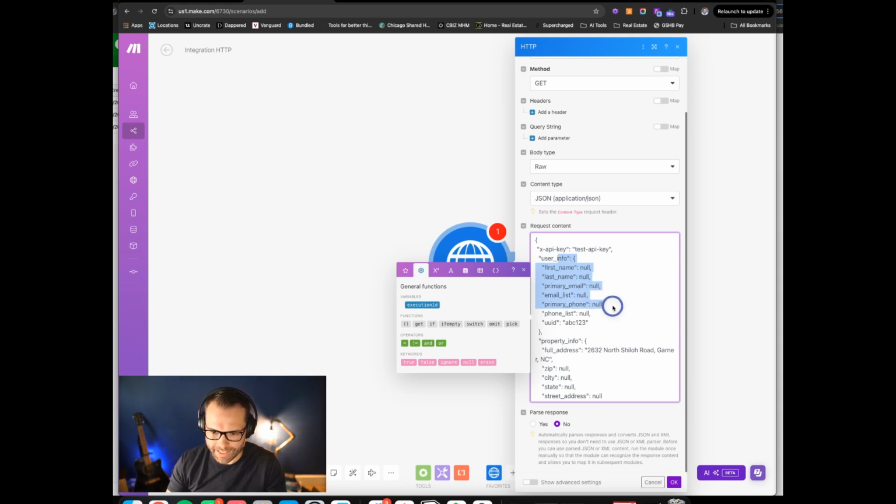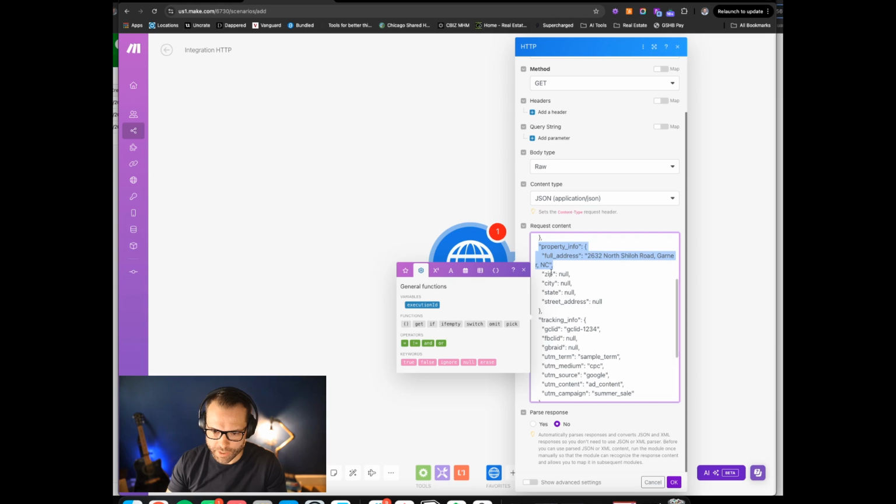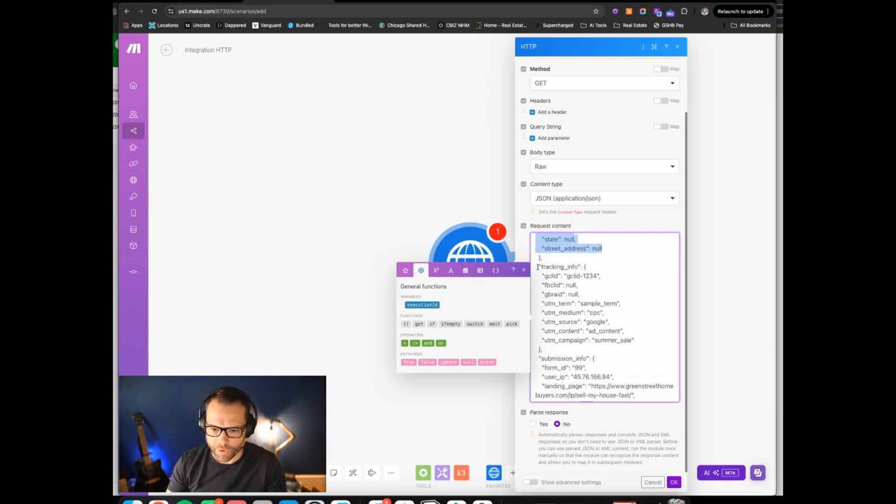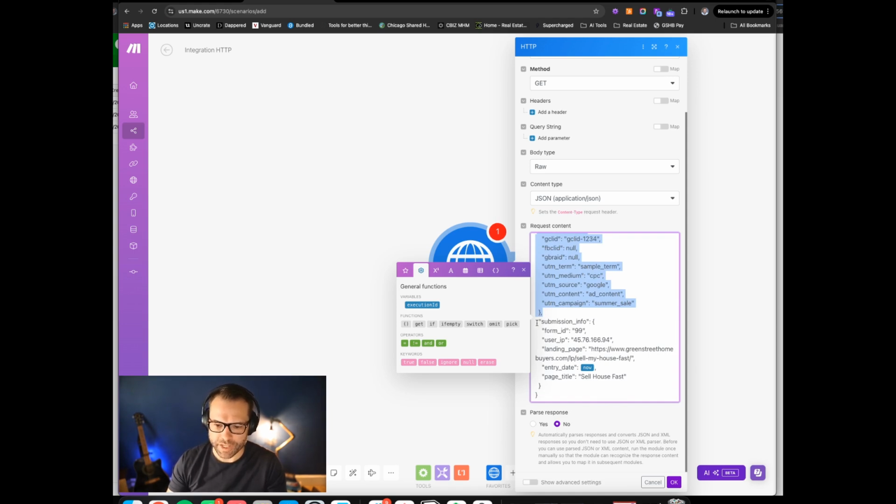I want to collect these things, but I'll use the same structure because we'll later populate it with the things that we care about. We're going to say we get a full address. Here's the full address. We're also going to set it up so that it could potentially receive address fragments. So just street address, state, zip, etc. And then we're going to have it pass in a bunch of tracking information. This is also very useful if you're doing PPC and some of these other paid marketing sources. And then we're actually going to capture some of the submission info, right? So there's a form ID, there's a user IP, landing page, etc. So this is all sort of like just mock data that we're going to pass through.